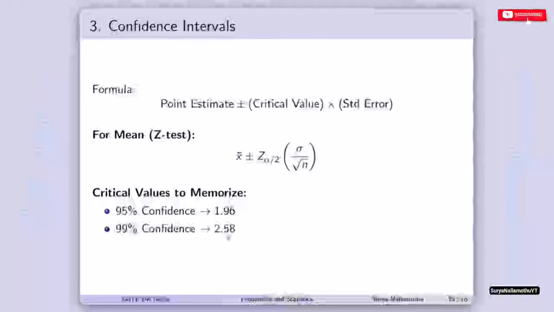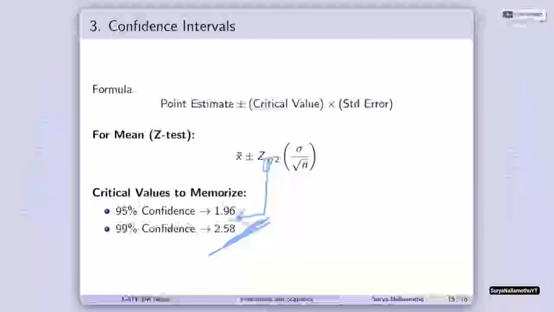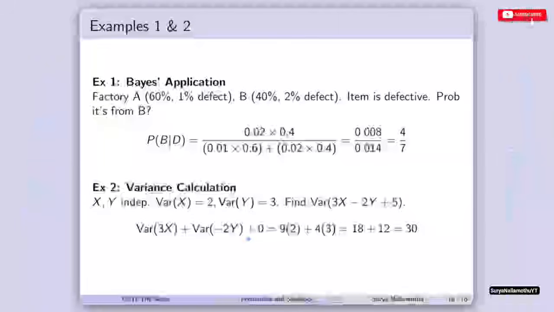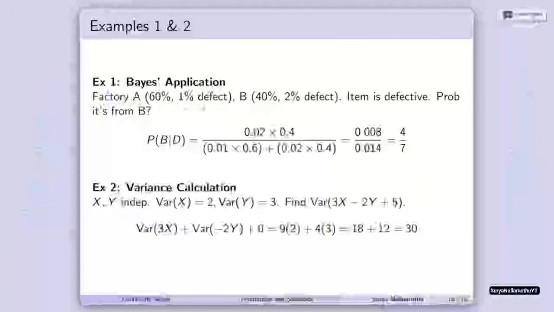You need to remember these critical values. Then you will have an idea to solve these problems. For the Z test for mean, at 95% confidence, the Z value becomes 1.96. At 99% confidence, the value becomes 2.58. Here we showed that these values are nothing but the confidence-related values, 1.96 and 2.58. By applying these, we get the solution for complex problems. Next, these are examples that are helpful for calculating in the future and for some problems also.